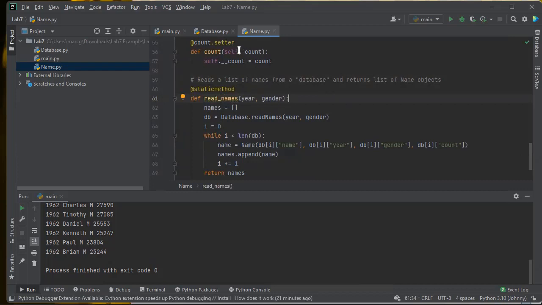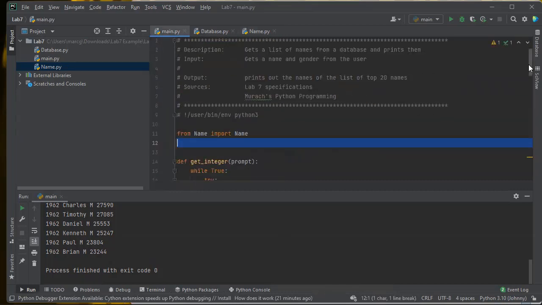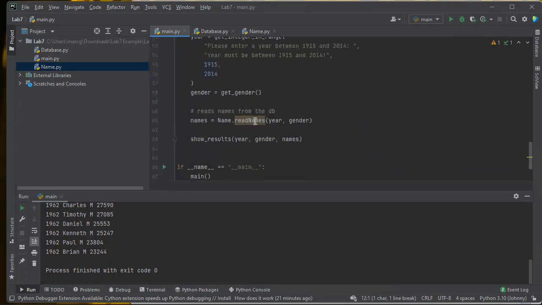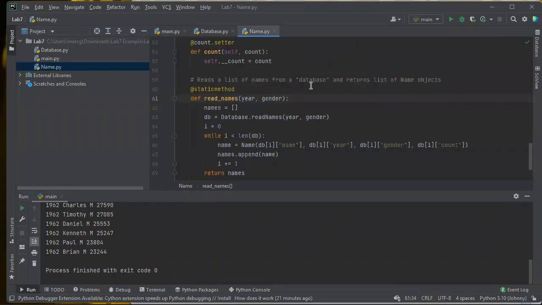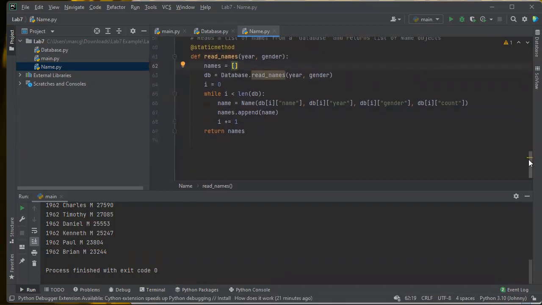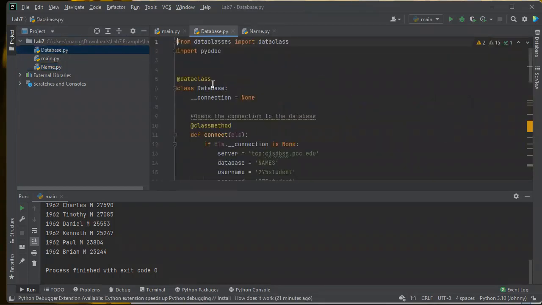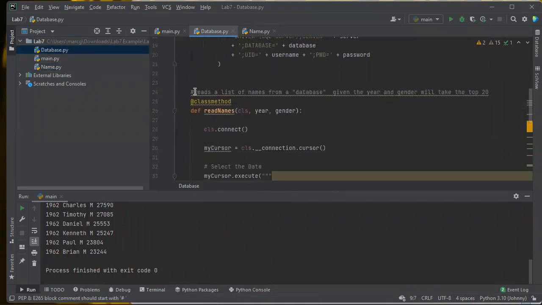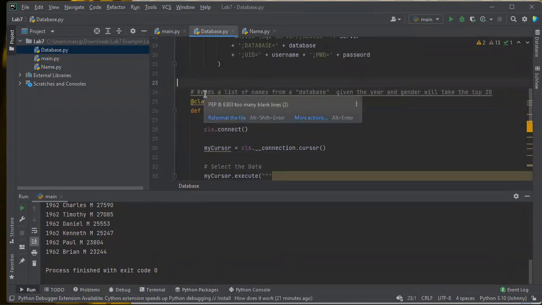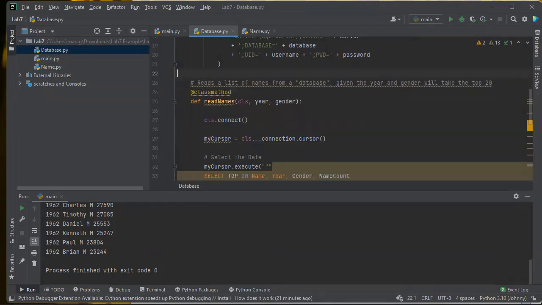But I'm not on that person's team. I'm their instructor. And so I'm going to be gentle about it when you make those mistakes. And you might notice that I just fixed that. And then this is also going to end up being lower snake case. So let's go to database. And then mostly it's just comments. And this one, let me, too many blank lines. So inside a class definition, it only wants one blank line. Why? Just because.